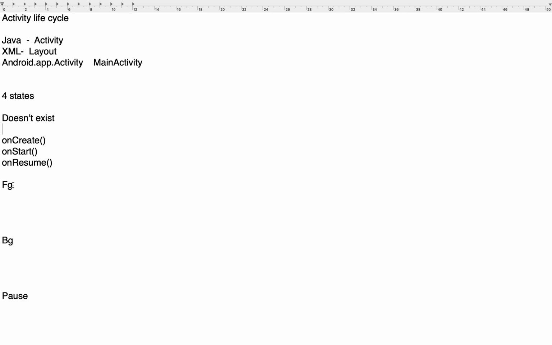Here we have opened an application, WhatsApp, and as it is in the foreground, it came from the doesn't exist state to the foreground state.